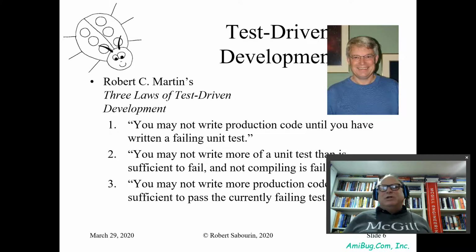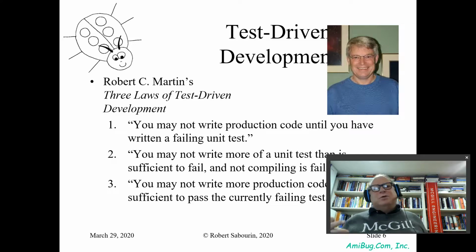This is loosely modeled after Isaac Asimov, the science fiction writer's 3 laws of robotics from the famous book or movie, if you've seen it, I, Robot. In either case, the three laws of TDD are really rules for developing code with test-driven development. And many programmers who practice TDD follow this quite rigorously. And when I do TDD as an undergraduate assignment or exercise, I use these as a basis for my grading rubric. So this is very important for people who are going to be practicing test-driven approaches when writing code.